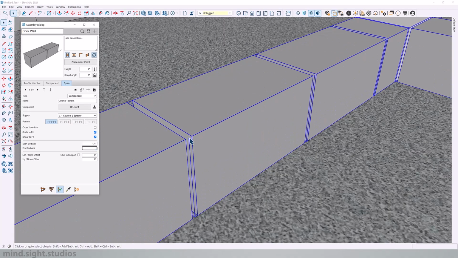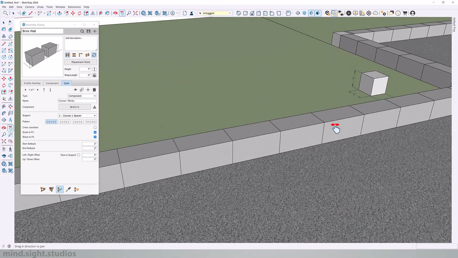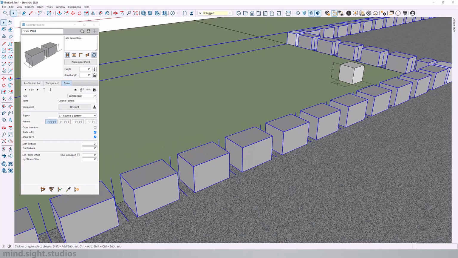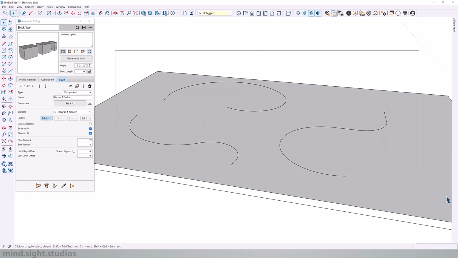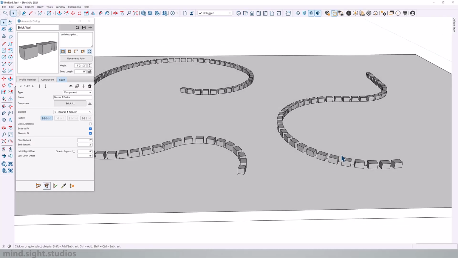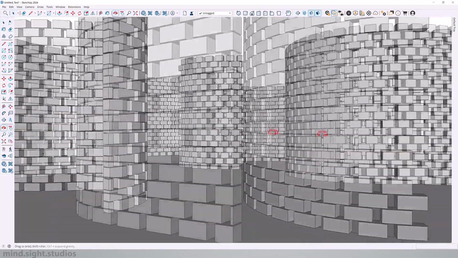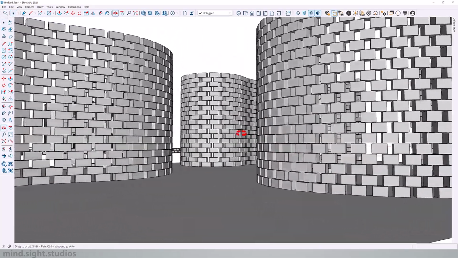This is ultimately going to create a 1/2 inch gap between the bricks. However, I'm going to add 2 inches to create a 4 inch gap so I can end up with this type of effect. So let's update. I'm also going to add the assembly to a curved path so you can see how it behaves when there are no 90 degree corners. And this is actually much easier to create since you don't have to adjust any junction settings. And this is the final result that I'm looking to achieve.